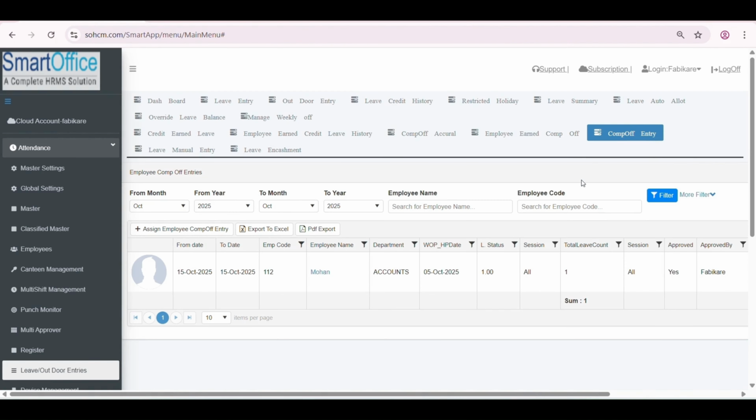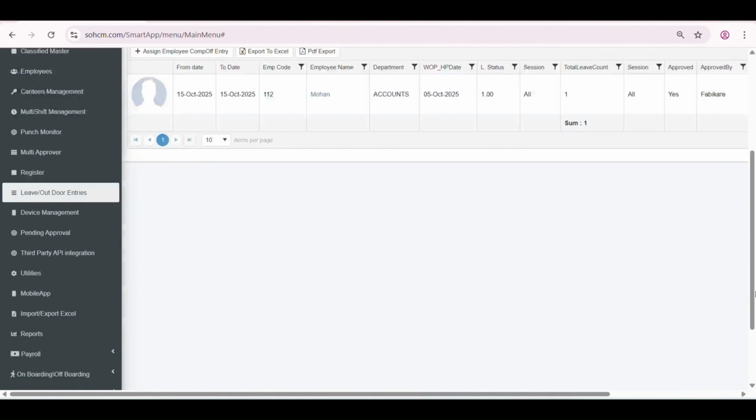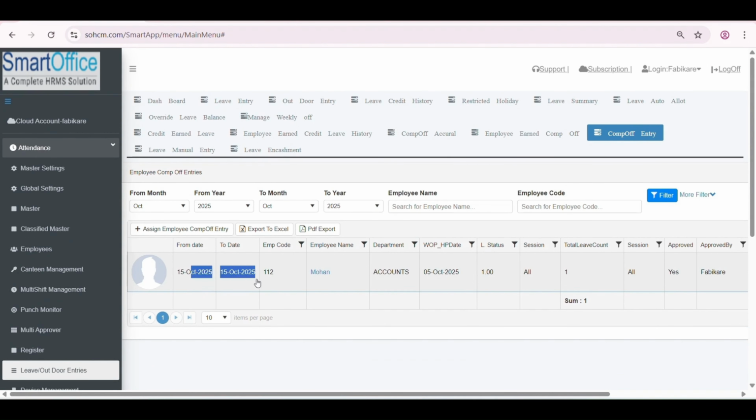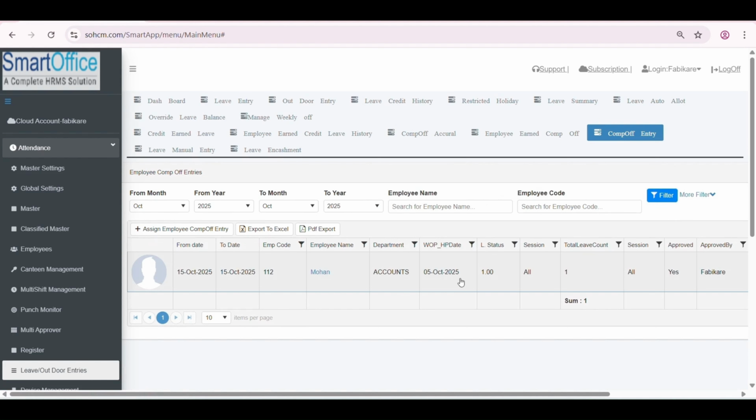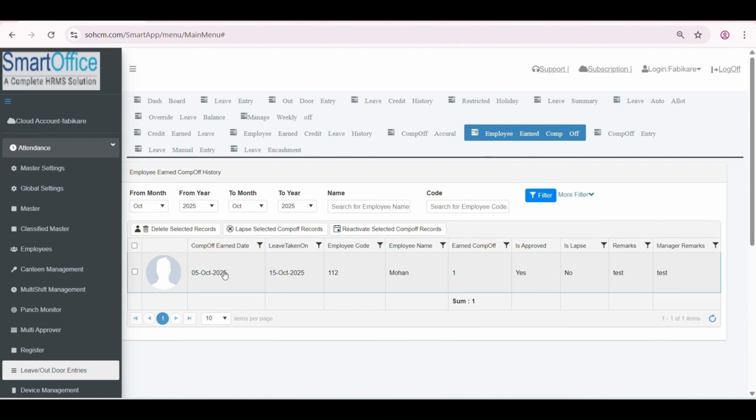Applied. Once the Compoff entry has been applied, you can see the entries here. The Compoff applied date, from and to date, and against what date you have applied will be available here. Then you can check the employee earned Compoff.